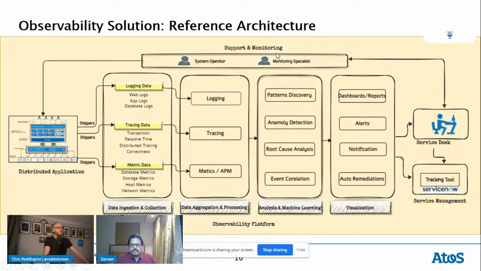So that makes sure that any issues or anomalies that you have are corrected and taken care of. I think this is basically the self-healing infrastructure. Most of the tools that I mentioned are built on this kind of reference architecture, so they have similar capabilities and implement similar services.